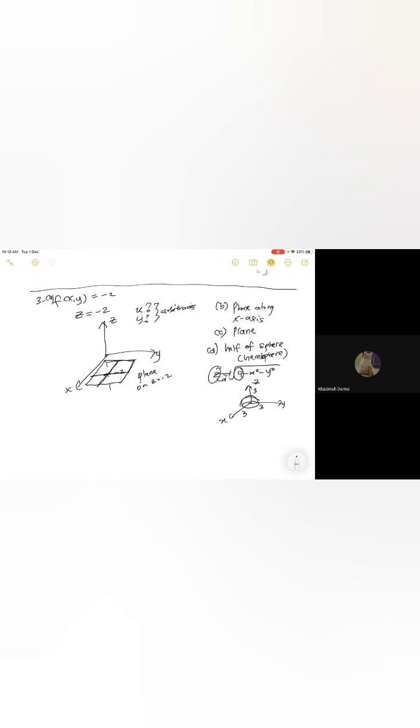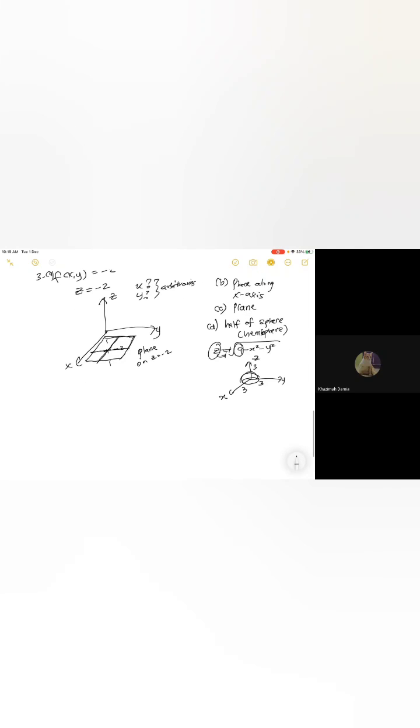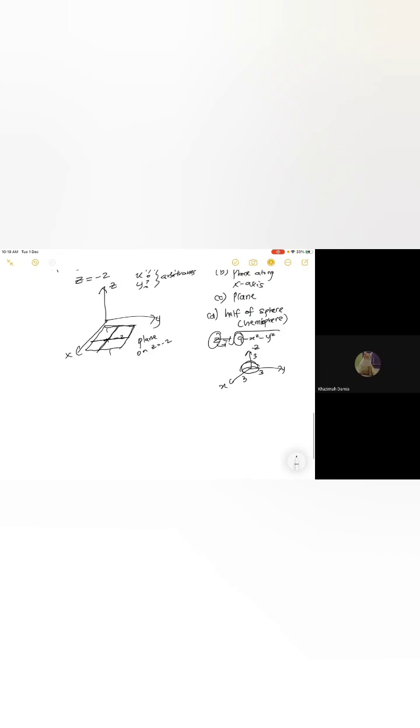And then the E. Okay, E sekarang dua-dua ada kuasa 2. Z equals to x squared plus 2y squared. So dia akan jadi paraboloid. Paraboloid pada paksi Z, sebab z equals to x kuasa 2 senyum, z equals to 2y kuasa 2 pun senyum juga. So dia akan jadi macam ni. Beza dia pada bukaan saja tapi kita tak tunjuk dalam ni.